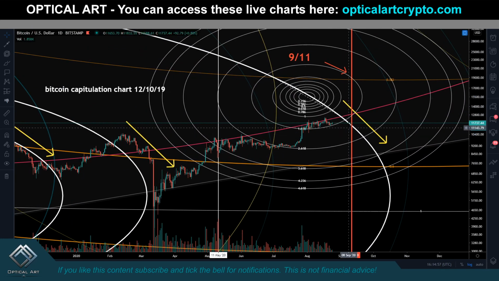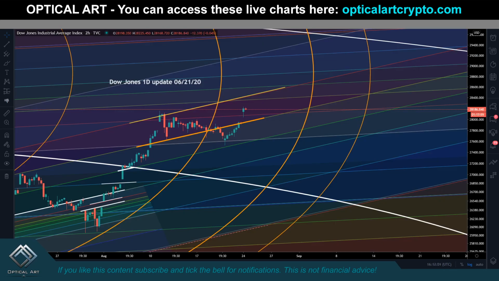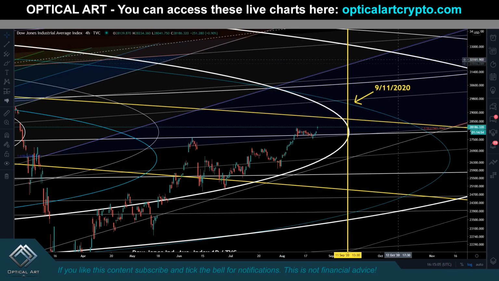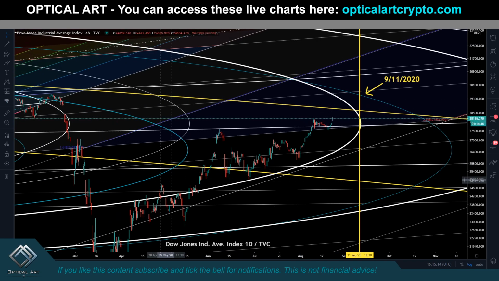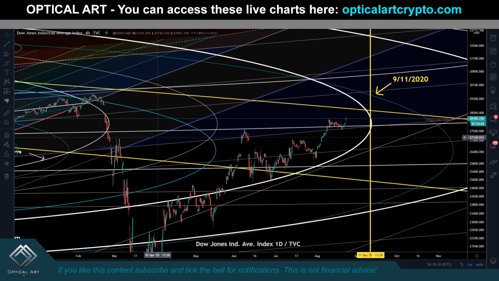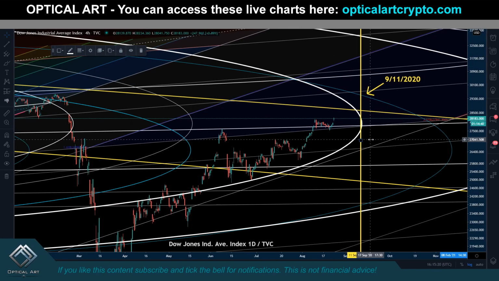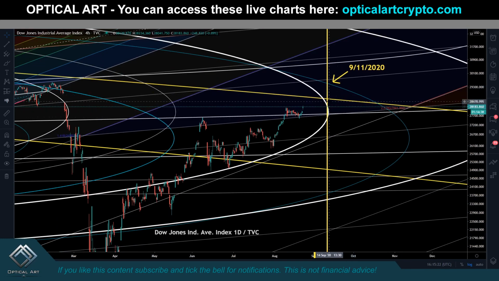Again, this ring, we make contact around 9/11. This is a Dow Jones chart. If you watched that previous video, I'll put a link up to this video now. This is what I'm talking about. I expect the Dow Jones, New York Stock Exchange, to potentially have a crash around 9/11. But take note, this ring right here, we've been finding support on. This is also the same fib circle right here. So it's very possible that something major is going to happen when we hit this point.